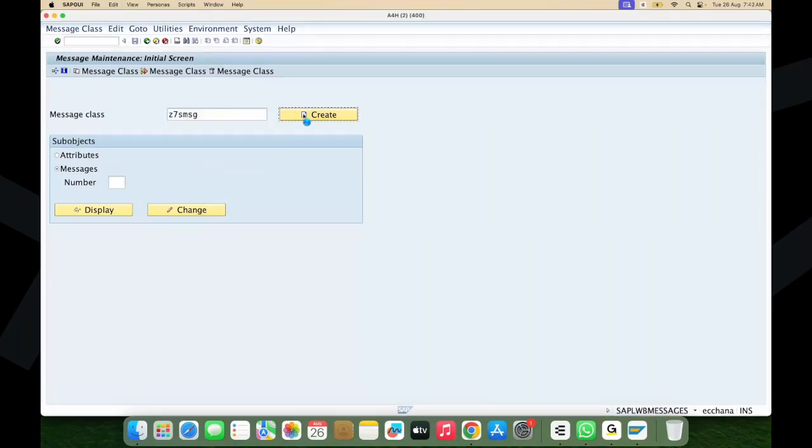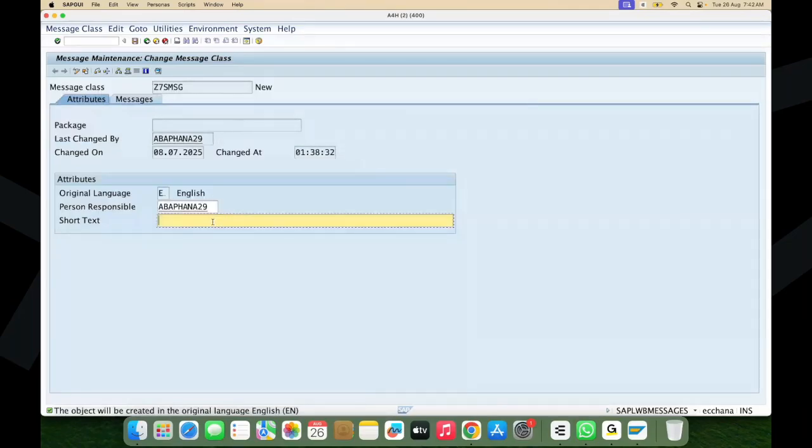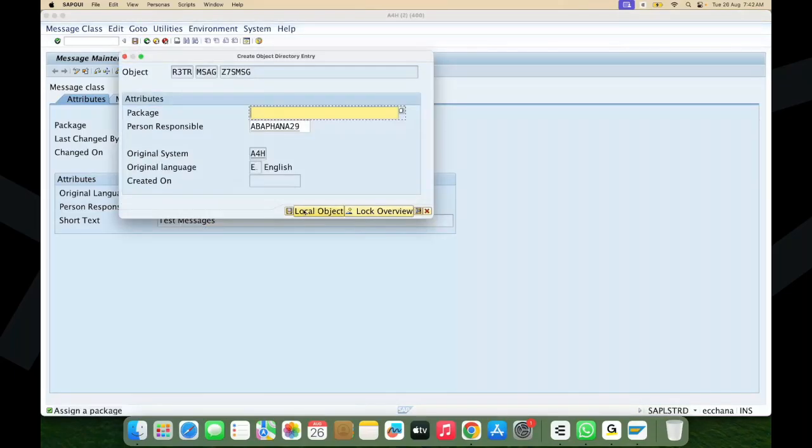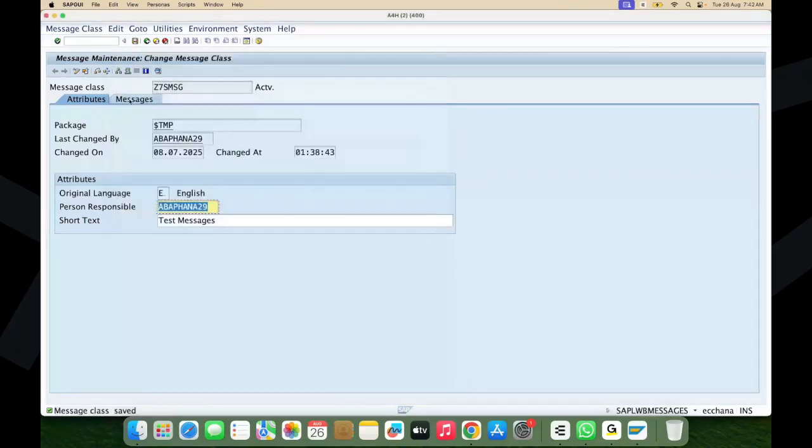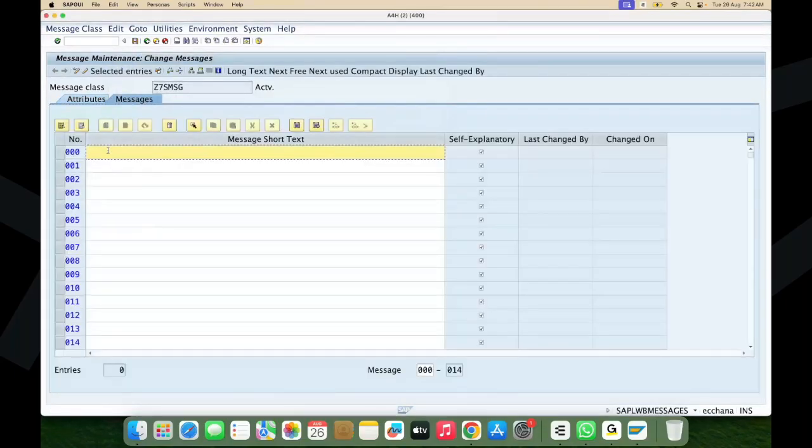Click on create, enter some short text, test messages, and then click on save as local object. Now go to messages. Now you can see here I have message numbers from 000 to 999. I can create messages.